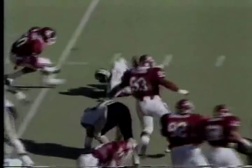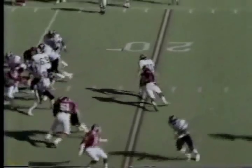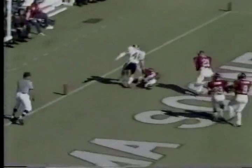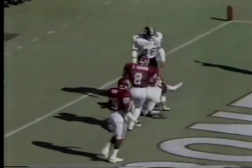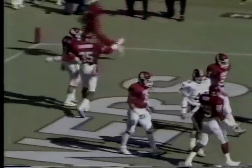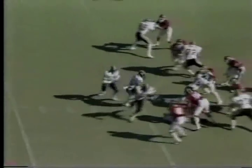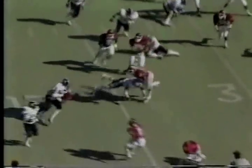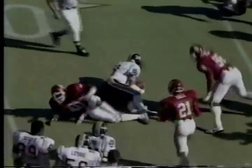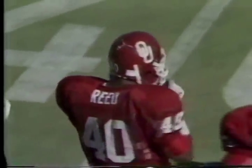Fake to the fullback — and that option play was destroyed by Richard Reed, with about two and a half minutes left in the third quarter. For the end zone — batted away by Jim Rockford. Just when it appeared that Shorthose might be able to gather it in, there came Jim Rockford. First and ten play — Sykes fakes to his fullback. Nowhere to go, they're waiting for him — that was Darryl Reed, the defensive left end.